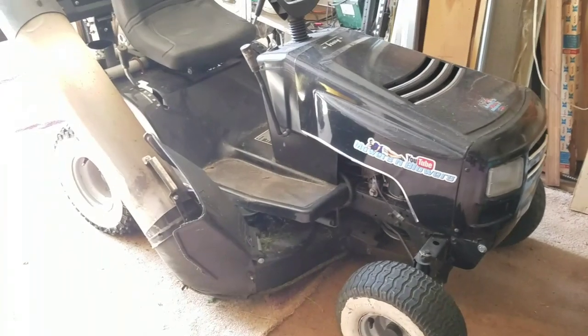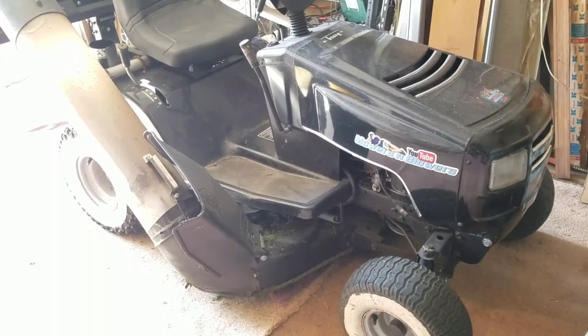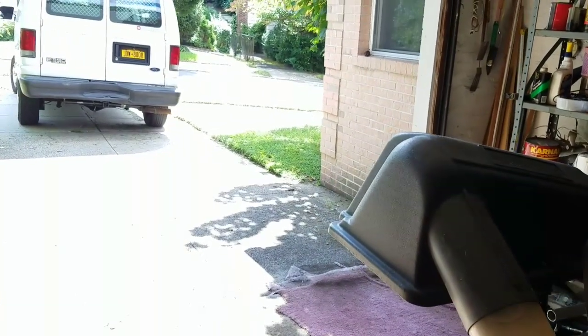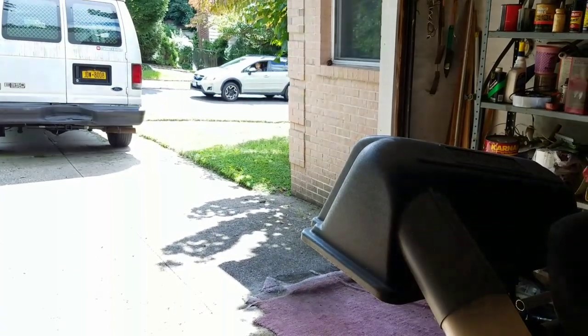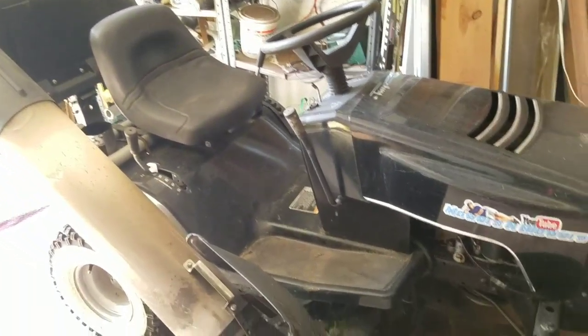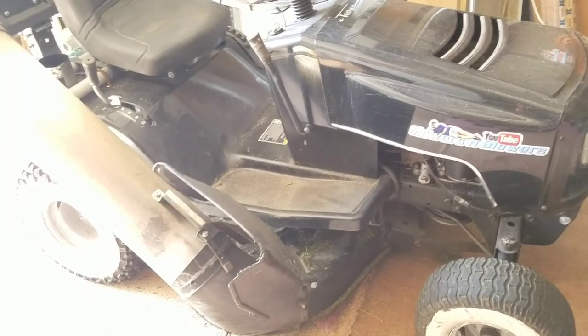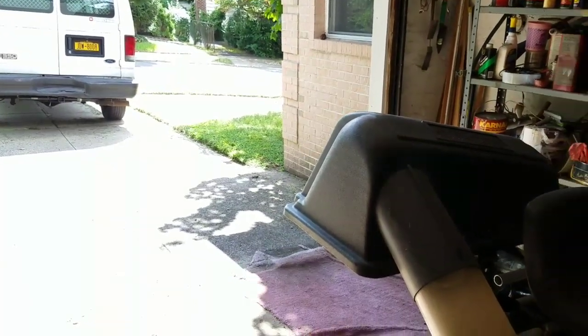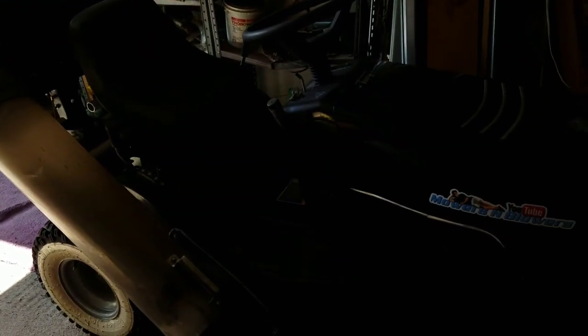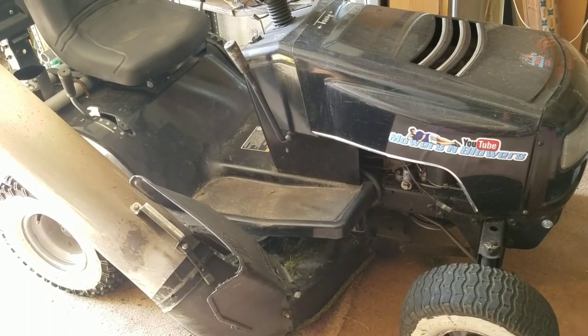So I have to get used to riding this thing on this lawn, because setting three at my house is scalping the hell out of this lawn. So it's different grass, different heights. It's not flat ground like my house, so I have to adjust. So I was cutting it at cutting level 5, which is really high for me, but her lawn's more plush, you know, and soggy. Anyway, so that's it for today. I guess I'm just going to take that thing home and fix it.